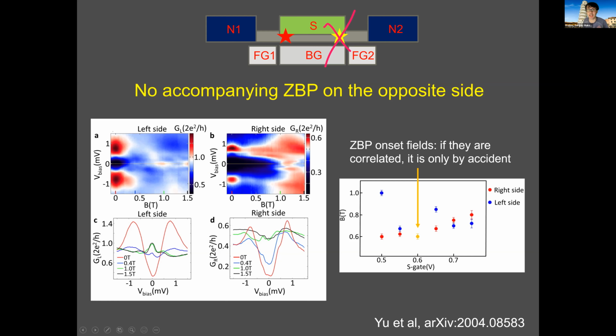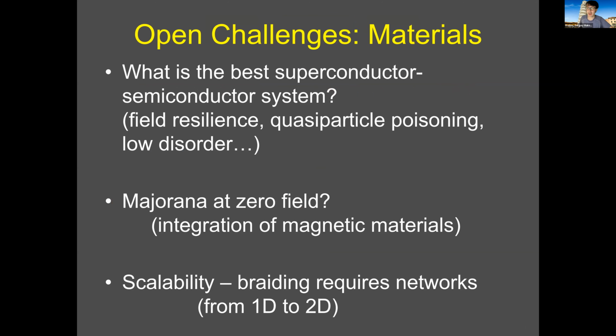That's easy to understand, right? The cleaner the nanowire, if we had 100,000 mobility nanowire or a few 100,000, that would be amazing because we would have a mean free path of a micron and our life would be easier. But there are other more subtle things, and some of the theorists in the audience here, like Yelena and others, I think also the Spanish folks, Ramon and Elsa, and also the Maryland people, have pointed out that maybe the superconductor is too strongly coupled to the semiconductor, and the electron that we're dealing with is not actually an indium antimonide electron.